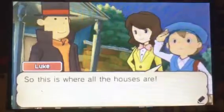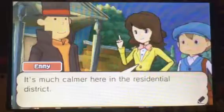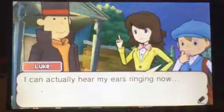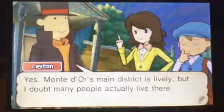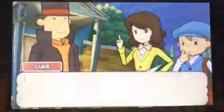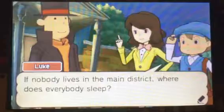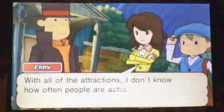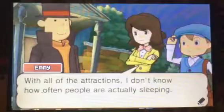So this is where all the houses are. It's much calmer here than in the residential district. Hear my ears ringing now. Yes, Montador's main district is lively, but I doubt many people live there. If nobody lives on the main district, where does everybody sleep? With all the attractions, I don't know how often people are actually sleeping.